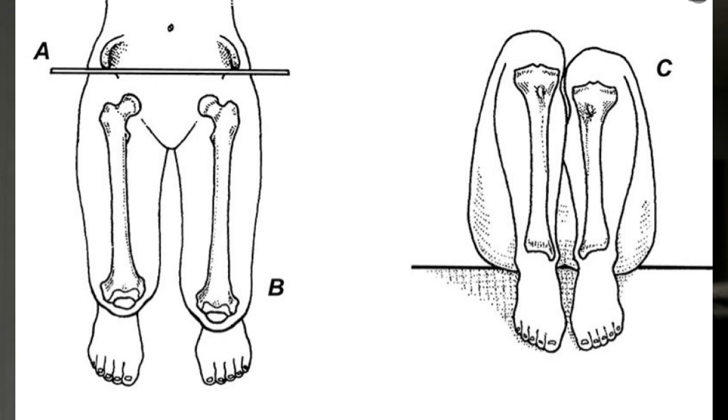This could be due to congenital reasons, meaning you were born with it, due to trauma or infection of the growth plates on the shorter side. Your longer leg could have just grown longer, or it could be due to some neural inhibition, meaning like your nerves weren't firing correctly during your growth phases, okay?